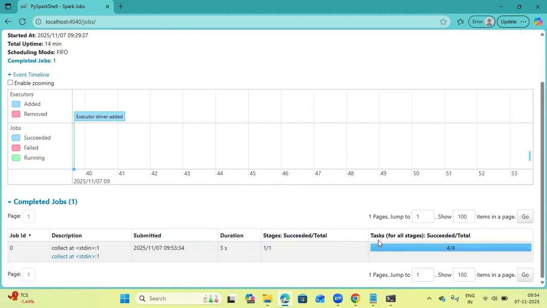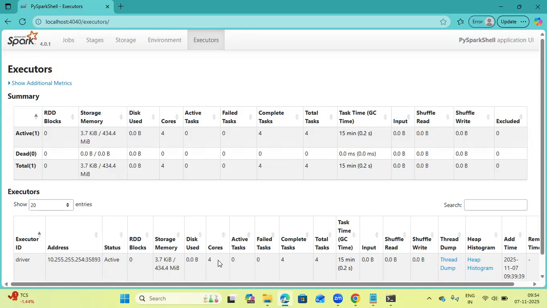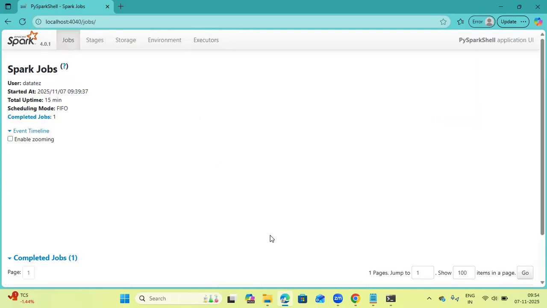This stage is further broken down into tasks, with a total of 4 succeeded. So one job is broken down into one stage and 4 tasks. Why 4 tasks? It's because, as you observed in the executors, we have 4 CPU cores. Because of that, 4 tasks were created.